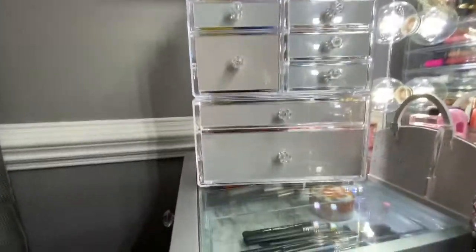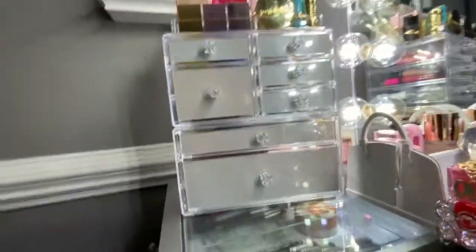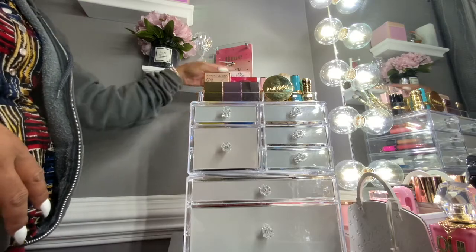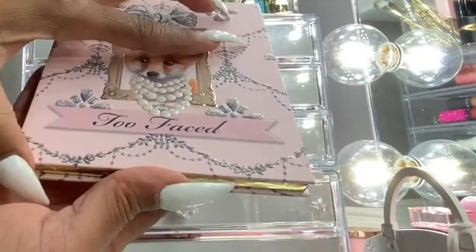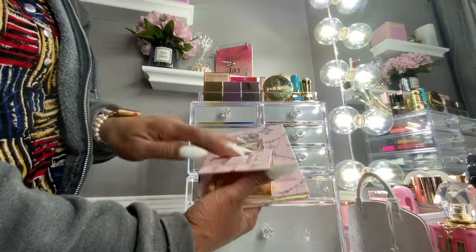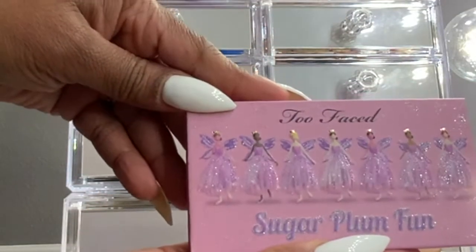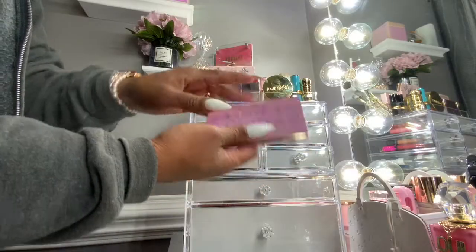I'm going to give you an area of view because I'm going to be talking about what's up here first. Since it's Christmas time, everyone has their holiday palettes out. This is the Too Faced holiday palette I picked up — it has neutral colors and also came with a blush and highlighter palette, a miniature mascara, all for 36 bucks. It reminds me of the Nutcracker — Sugar Plum Fun — and it smells good!